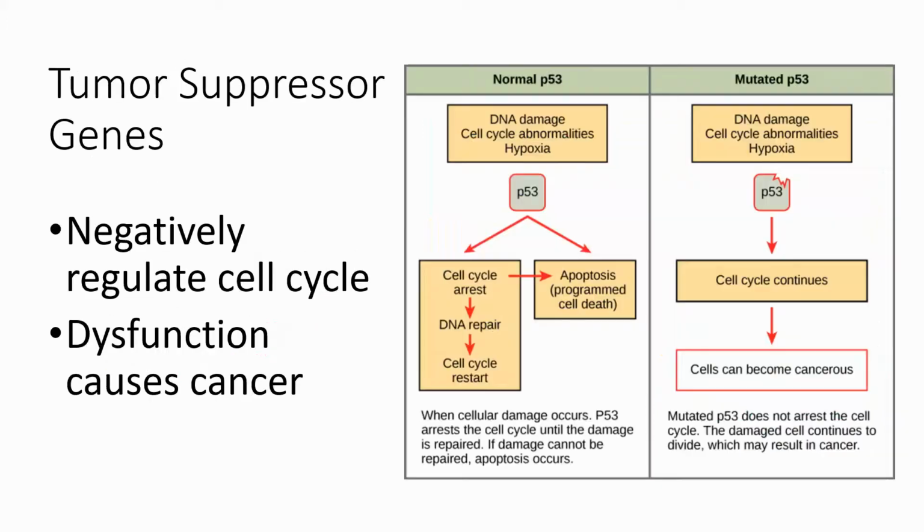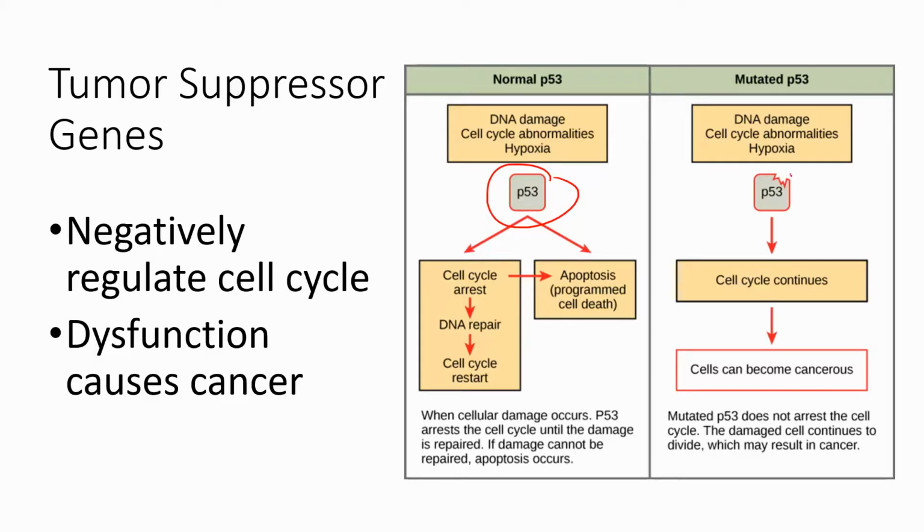and may act on different cell populations. Then you have this important class of proteins called tumor suppressor genes. Their job is to make sure that if there is DNA damage, if there's any problem, the cell cycle will stop. P53, for example, is a very important tumor suppressor gene. When it's activated, it can not only pause the cell cycle, but if damage is sufficient, it can actually initiate apoptosis. The cell dies, and then you don't have a problem with that cell anymore.